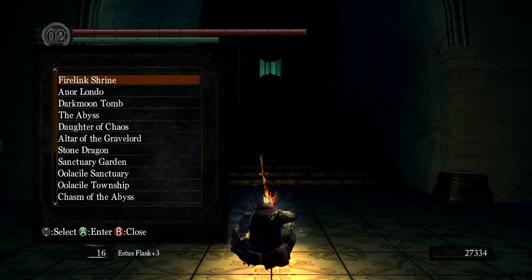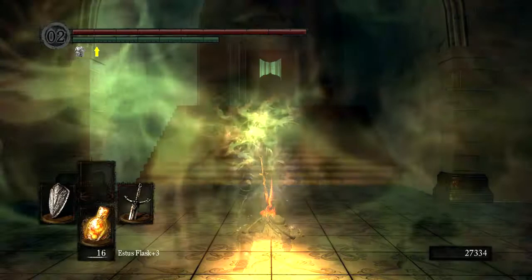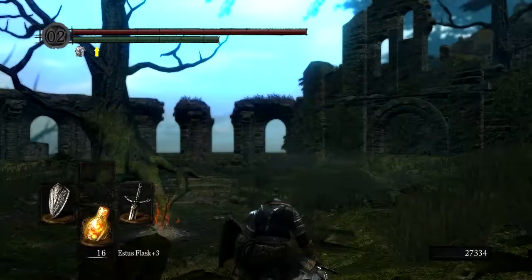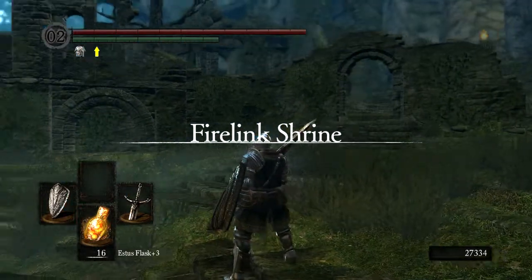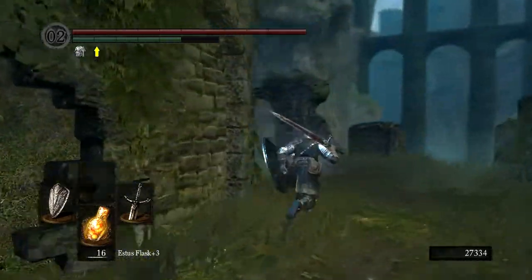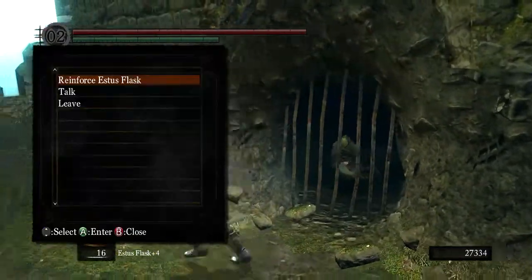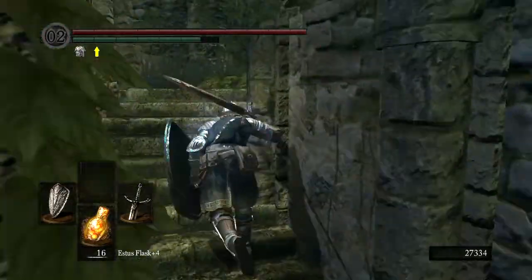But, yeah. That's it. I have done pretty much everything there is to do in this game. There'll be items I've missed and a few little secret areas, but I've defeated all the bosses. I've been to all the areas. So now I want to go back to Firelink Shrine, and I also want to come down here, because I've got a Firekeeper soul, so I might as well make the most of it and reinforce my Estus Flask so I have a +4 that is really not going to be necessary.